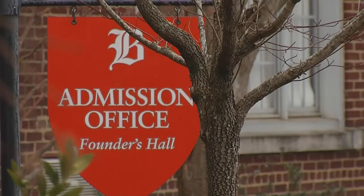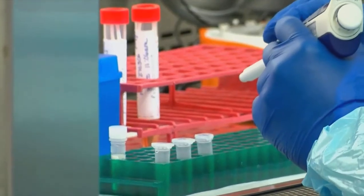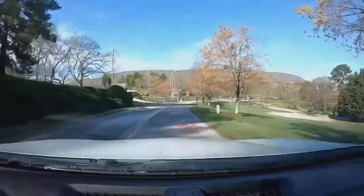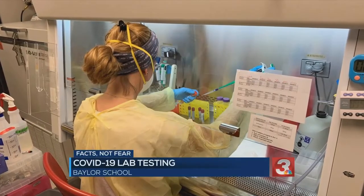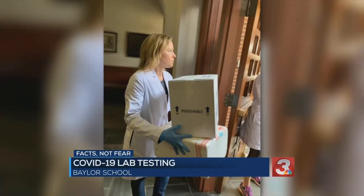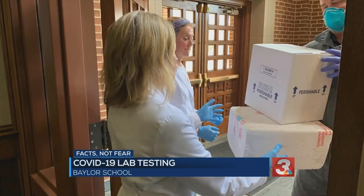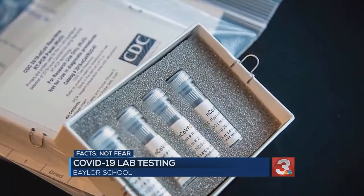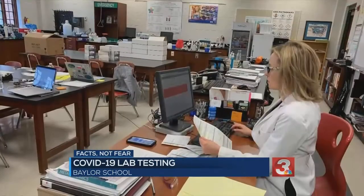Baylor headmaster Scott Wilson explains how it works. We have a courier that goes from the health center to our participating hospitals and ends up at Baylor with the samples. The samples are taken into the lab and we process them as fast as we can. Wilson says it takes four hours to do 24 tests, which will add up to around 65 tests daily with results in just 24 hours. They'll work the equivalent of two shifts to get today's work done. They're incredible scientists.